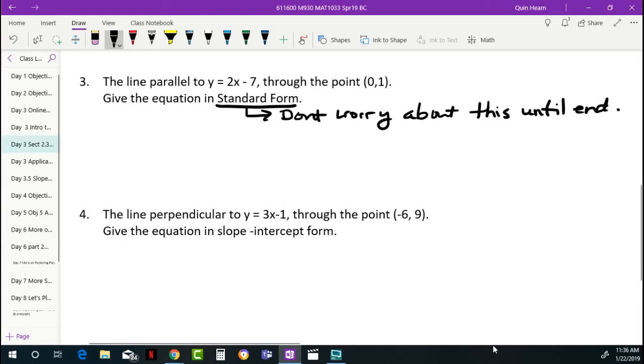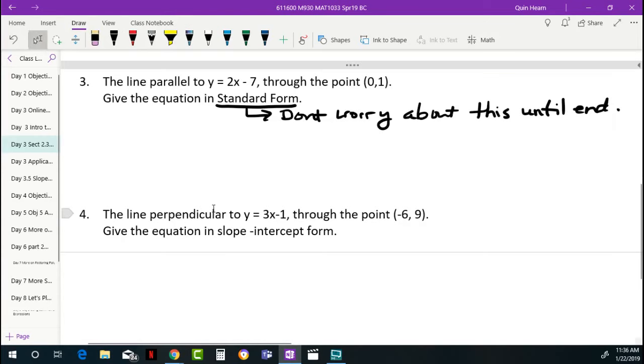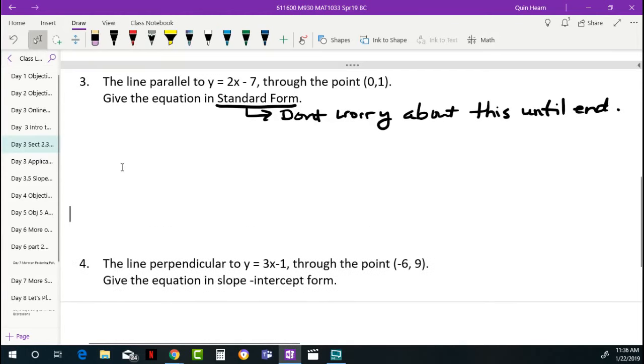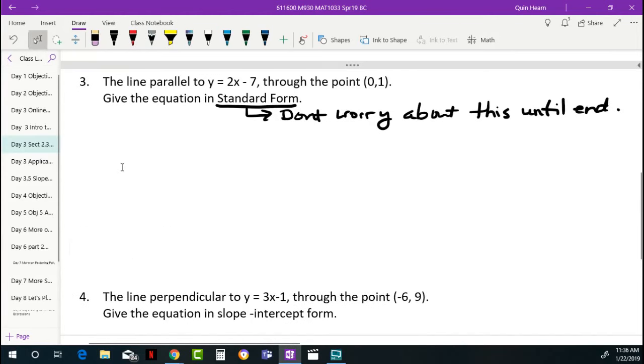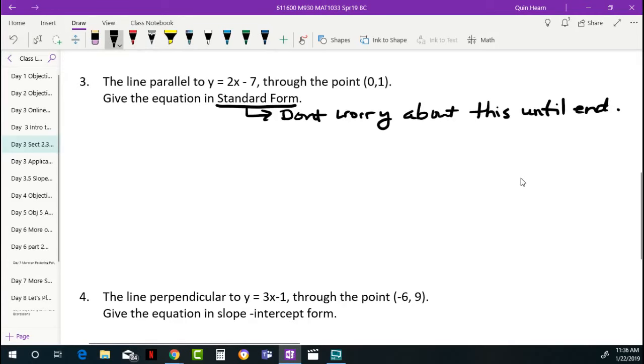Okay, what you want to focus on right now is that in some way, shape, or form, they have to be giving me the slope and a point. And it would be great if they gave me the slope and a y-intercept. But at least they have to give me a slope and a point. It's just easier if they give me the slope and a y-intercept because then I'll know m and b, and it's very easy to write the equation of the line.